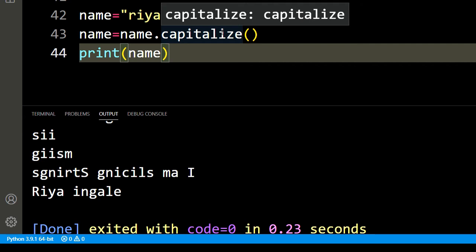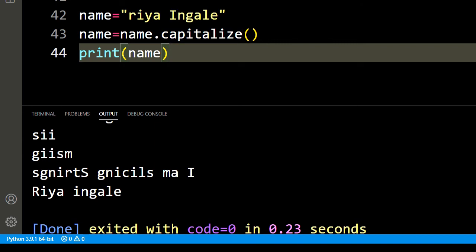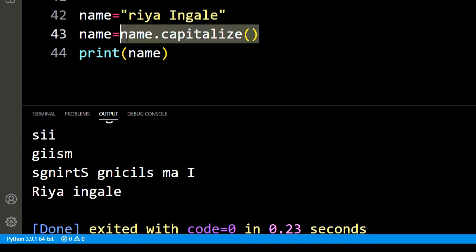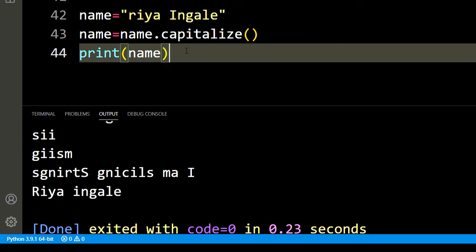So when we use methods on such objects, it creates a copy of the string with the desired changes, and then name will point to that new copy of the string. Then I'm printing that new copy.